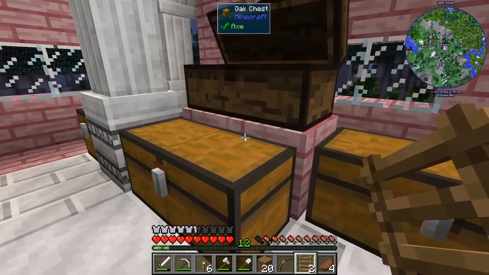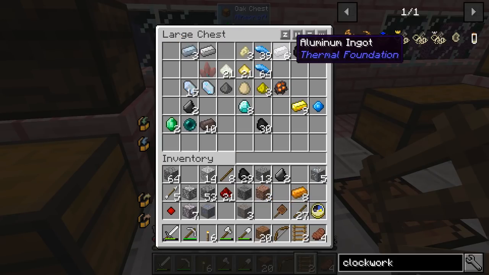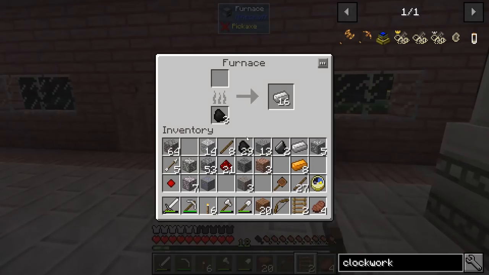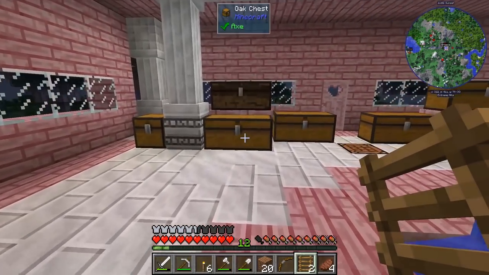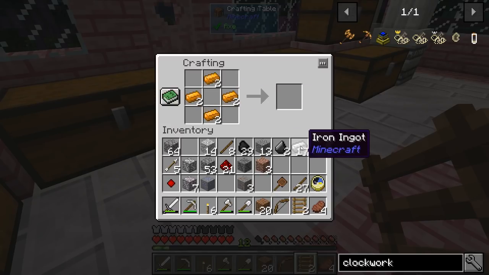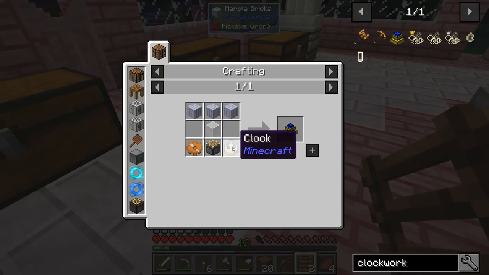I think we needed two of those. I've already forgotten. So, copper and... Have we got one iron? I believe I'm making some at the moment. Yeah, there we go. So, with it, copper and iron. Two of them. Right, so getting there. Oh, you needed one. God damn it.